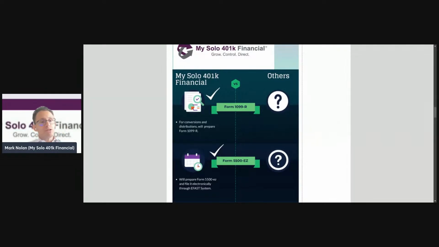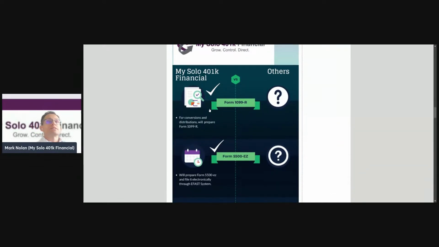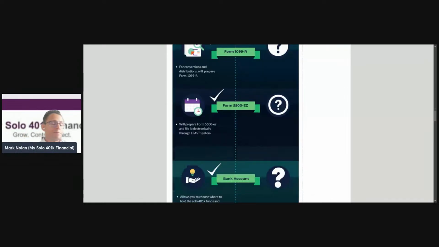So we provide a copy to you for filing with your tax return, and then we also file a copy electronically with the government. Same thing with Form 5500-EZ. Preparation is covered in our annual fee of $125. Form 5500-EZ applies once the market value of your solo 401k plan is greater than $250,000.